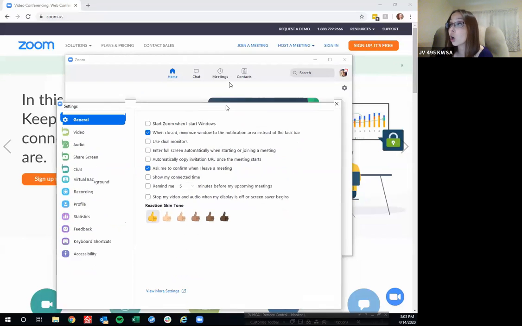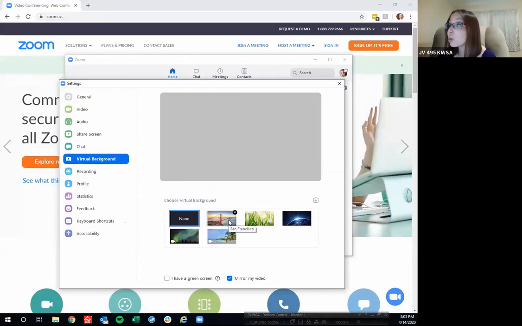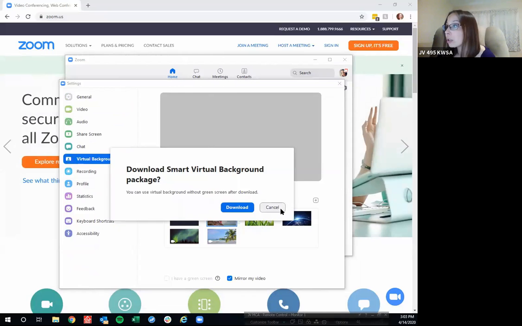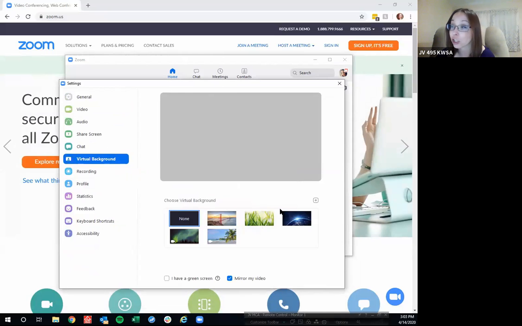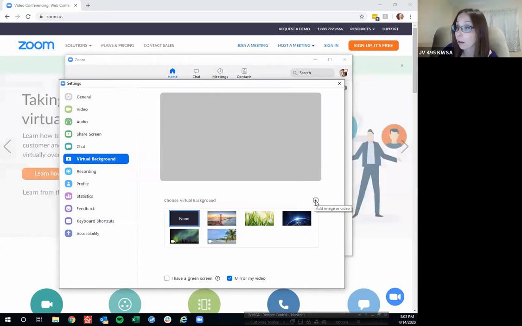It will open this window up. Then you'll go down to the virtual background and you can choose one to use. It may make you download the package. I'm not sure if there's a cost for that, but if you don't want to pay for it, I wouldn't recommend doing that. I believe you can also add an image or a video into your background.